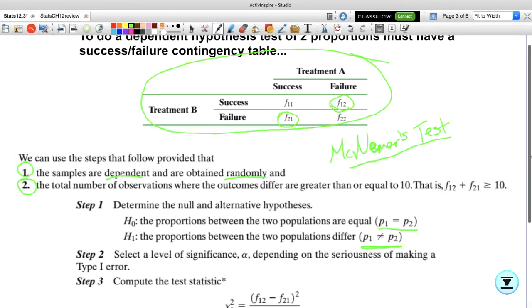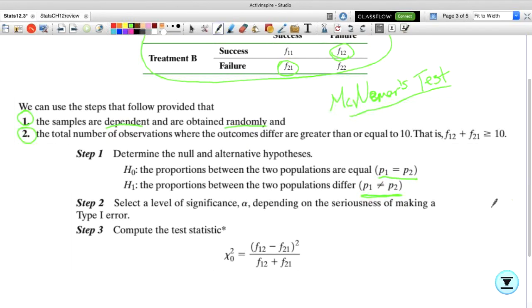Next, you have to compute your test statistic. And it says compute test statistic, and that is serious. You will have to compute this by hand. So I want you to circle it. I want you to write it down. I want you to put a little star next to it. And I know that these numbers are strange, right? These are not the normal numbers that you would see. Usually we have observed minus expected or vice versa.